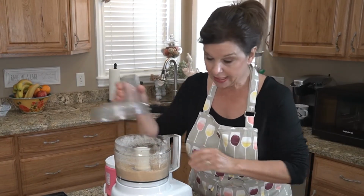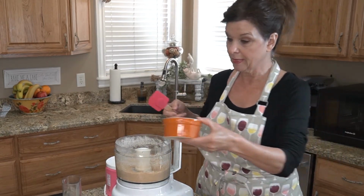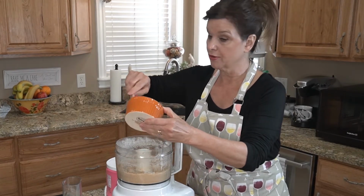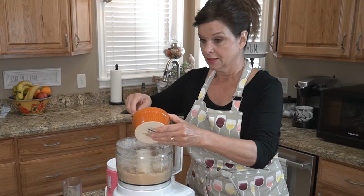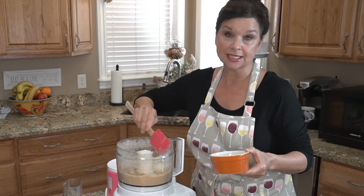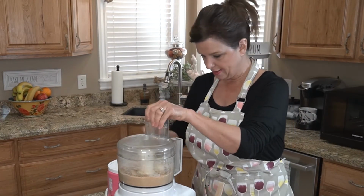Okay, now we're gonna add 6 tablespoons of melted butter. I love graham cracker crust. It's one of my favorites. It's a really forgiving crust. And I think everybody likes it, especially the kids. Okay, let's just whip that together real quick.